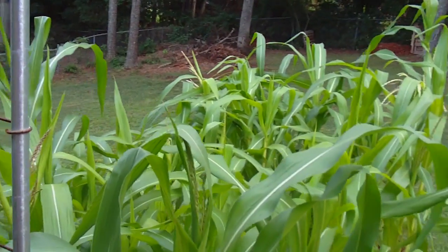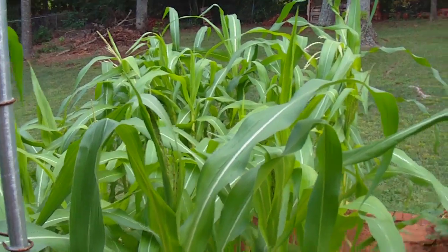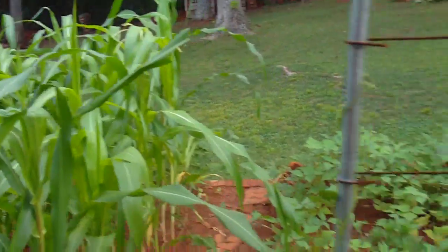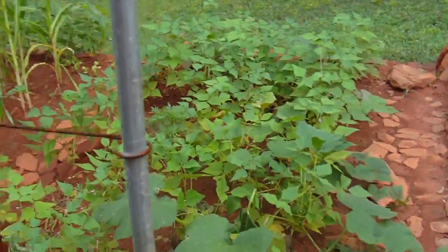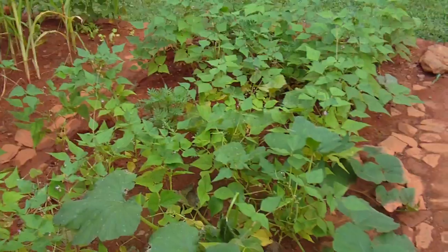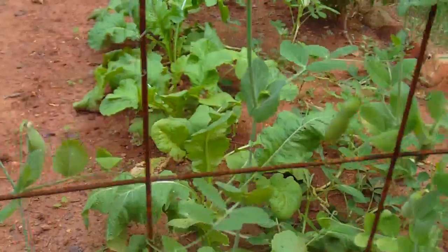This type of corn is what you'd commonly find in India as part of their diet — it's actually a bit sweeter than our yellow hybrid variety, just a little bit tougher. We've also got black beans in there, and peas coming up on this trellis. We'll see if they do any better than they did along the back fence.